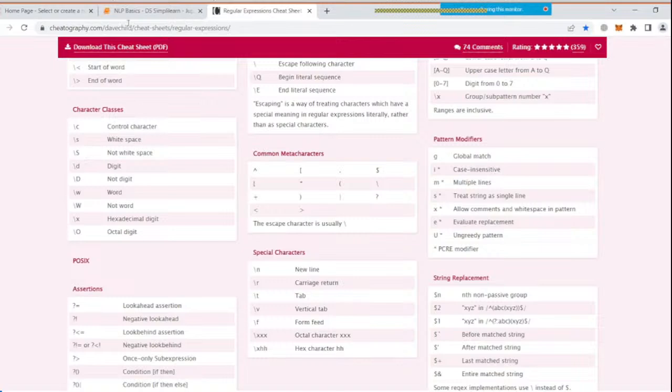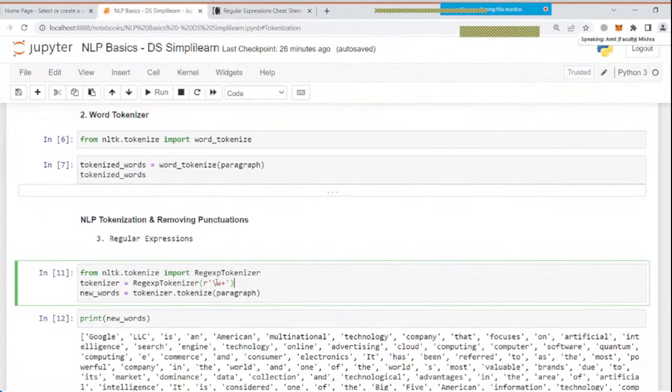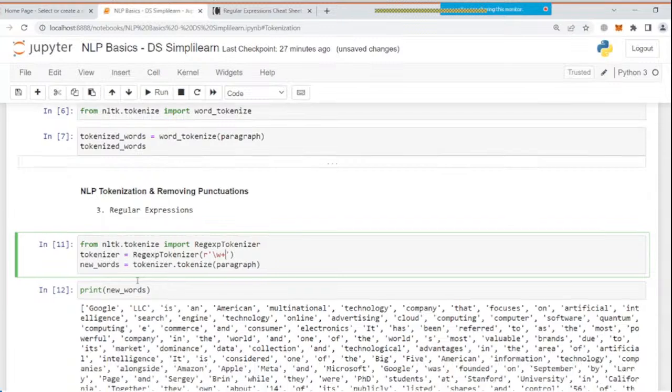Okay. Plus means we don't know the length of the data. We don't know the length of the text. So that's why plus is used. If we know that we want to fetch only the three-letter words, then you can write it like this, curly bracket 3. This means you are only targeting the three-letter words. Plus means the size of the word could be anything. Okay, clear?